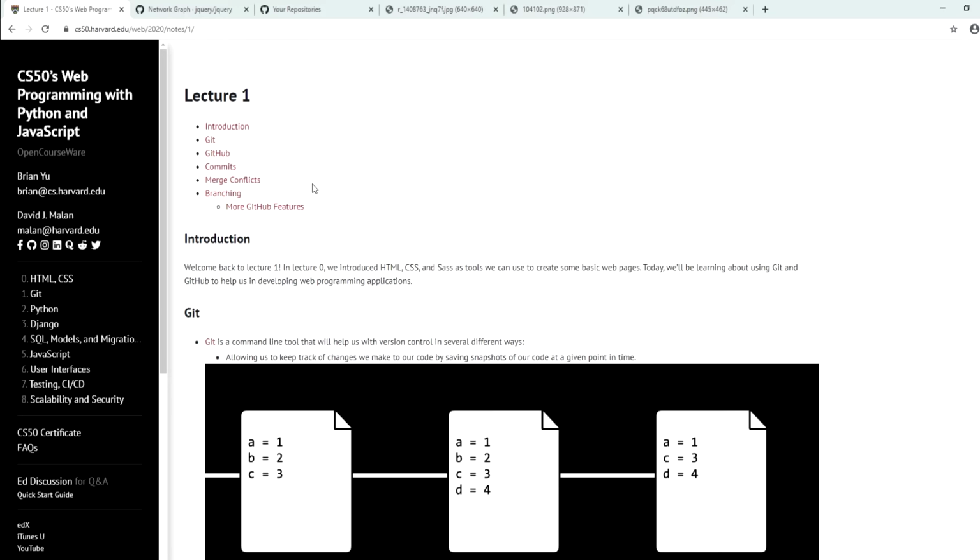Today we'll learn about version control, how we can create and develop our projects, keeping track of all the changes we make in a way that it will be possible to work with a lot of people on the same project, on the same file, even in the same line if you want.